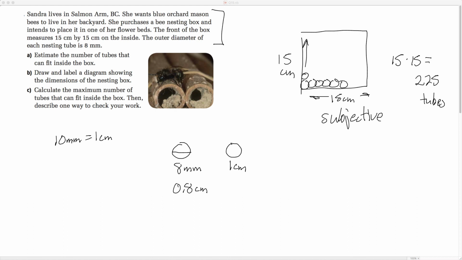So here's a bit more information for part B and part C. Part C would require a huge amount of mathematics, and I'll show you why in 1 second. The textbook gives some idea of how you might tackle this by actually drawing this box 15 centimeters by 15 centimeters and creating a diagram of the circular tube, and then duplicating that diagram and trying to fill up this box with as many tubes as you possibly could. That certainly would be one way of doing that, but that would be sort of the perspiration method. Nothing wrong with that, but it would take an awful long time to do that.